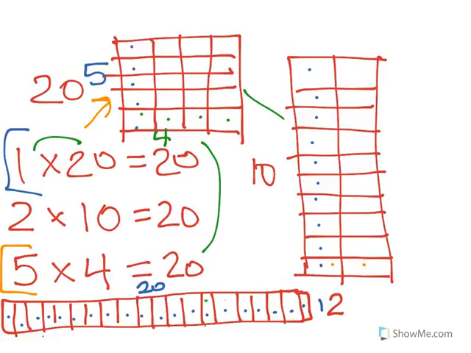Over here, for this one, I have 5 sets of 4. And for this one here, I have 2 sets of 10. So that's a way of thinking about it that we're going to talk about in class today. This idea of how you can set up boxes that are filled in with the same amount of space. That's one way of thinking about factors.